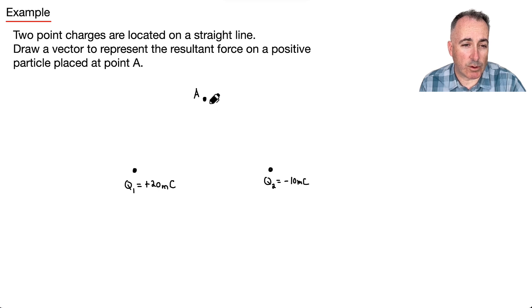So let's maybe just focus on the first one. And remember, this particle right here is going to be a positive. This one here is going to be a positive. So because it's a positive that we're placing right here, well, let's figure out what happens. So this is a positive and this is a positive. So will they attract or repel each other? They will repel each other. That means I'm going to need to draw myself something that goes from here. This one here wants to go away.